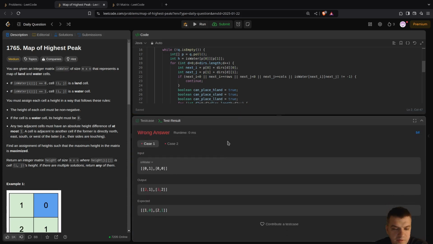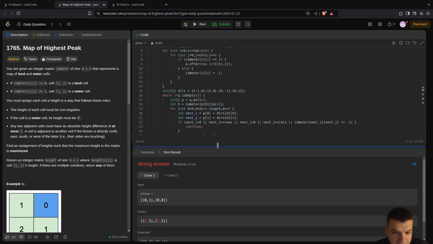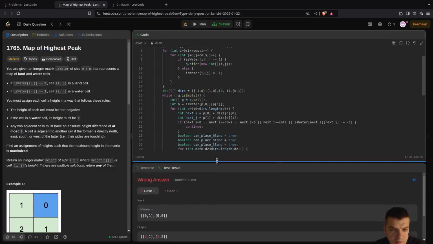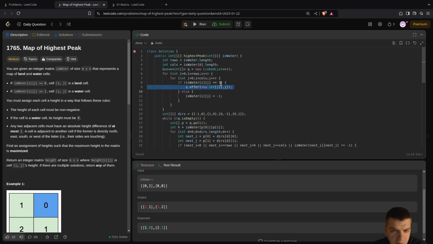Nope, it doesn't. So initially, I outputted is water 0, 1, 0, 0. So for unknown reason I start. Okay, is water, so I need to change it to 0.